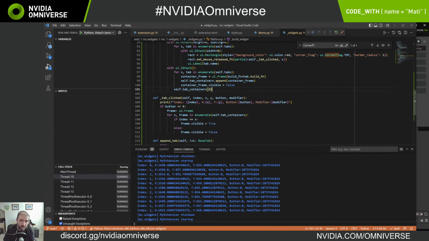And this will be 0. So that ensures that down here for the 0th index, for the first tab, there should always be a first tab. I'll set the first tab to true.